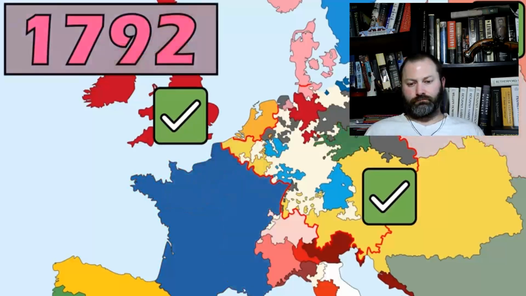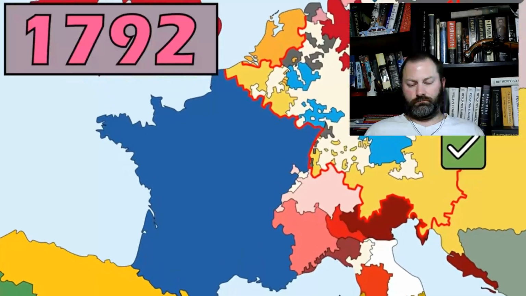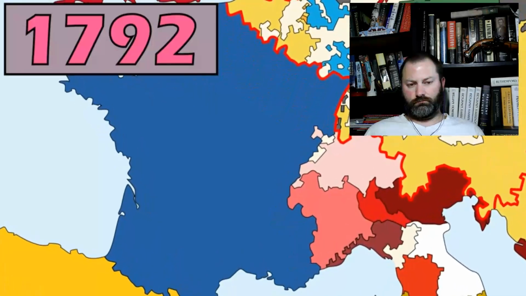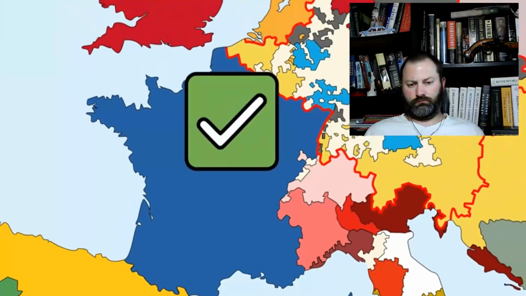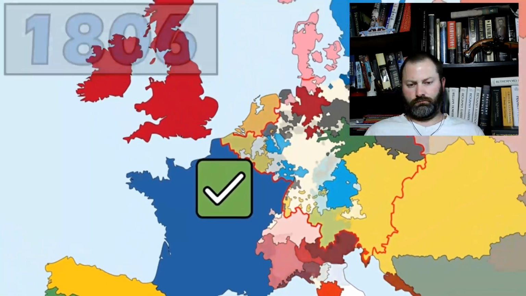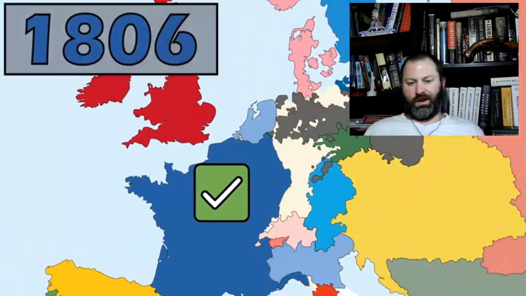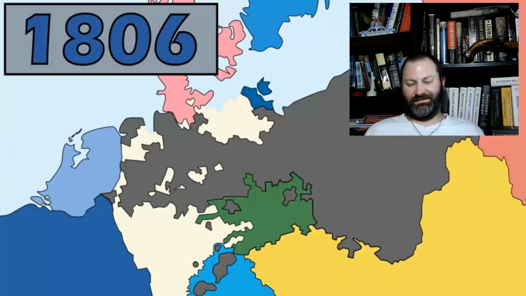In other words, they wanted the default map to be France as it existed before any of its revolutionary wars of conquest. France and Prussia favored using 1806 as a starting point. This was when Prussia was at its beefiest, so obviously the land-hungry Prussians would push for this date.